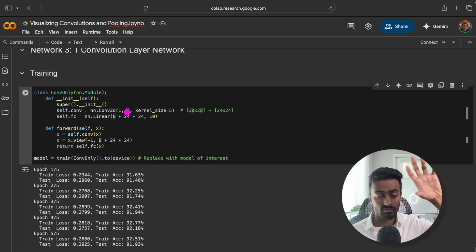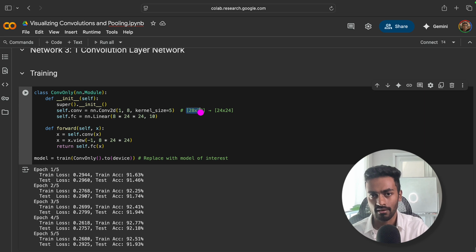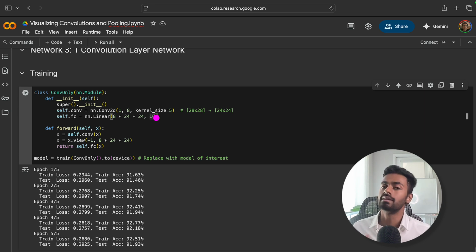So when we perform a convolution operation with each of those kernels onto our main network, it's going to transform the 28 cross 28 image to a 24 cross 24 image of sorts, or rather a feature map is what we call it. Now, this feature map is then going to be flattened out. We have 8 of them, so we flatten all of them out and then pass them into the 10 output neurons in order to get the prediction class. So that's our network. And note here, there is no activation function. It is just purely a convolution operation that we are then flattening out.